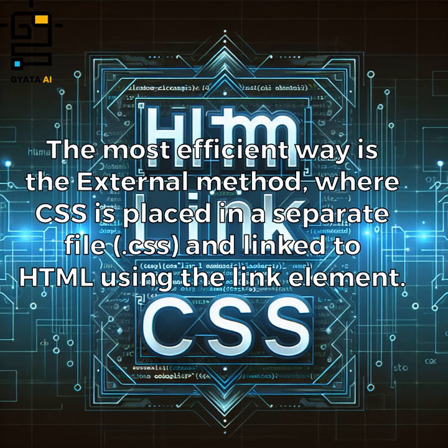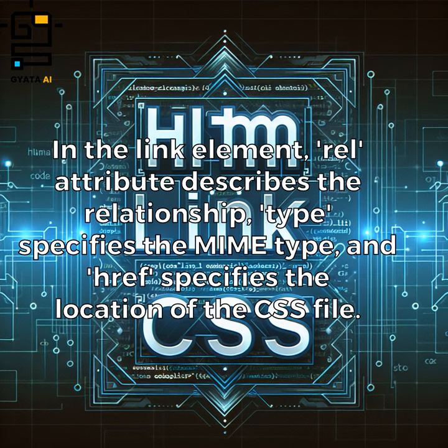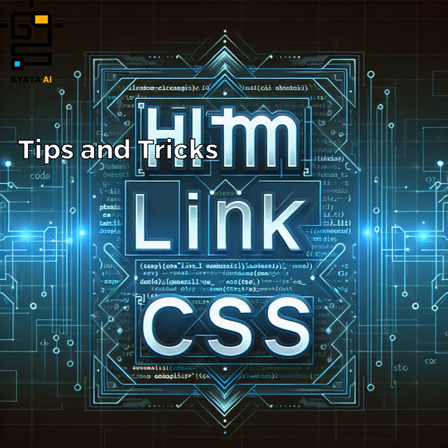The most efficient way is the external method, where CSS is placed in a separate file, .css, and linked to HTML using the link element. In the link element, rel attribute describes the relationship, type specifies the MIME type, and href specifies the location of the CSS file. Tips and tricks.